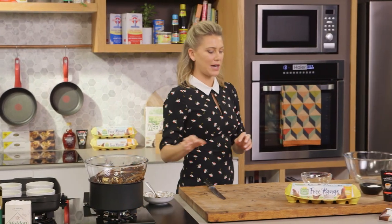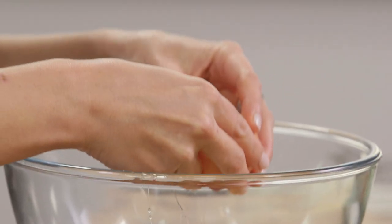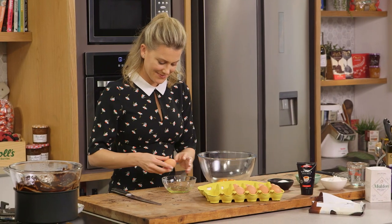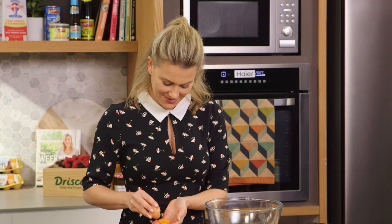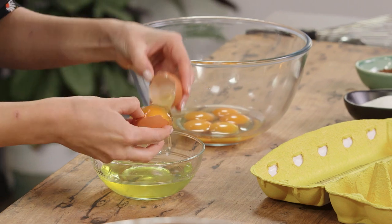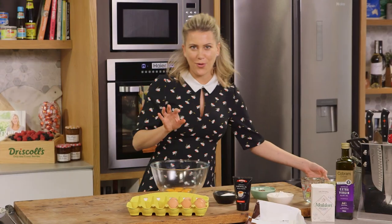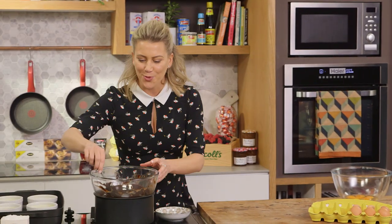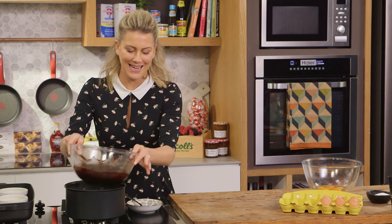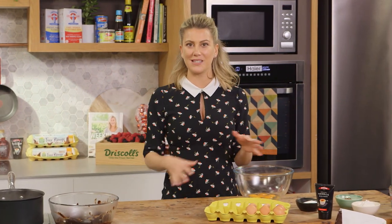While that's gently melting, I need to crack some eggs — six eggs in total: four yolks and two whole eggs. Don't throw away those egg whites — they make fantastic omelettes or you can freeze them for your next pavlova. Let's check the chocolate — it's melted together nicely. I could drink it, it looks that delicious! We're going to take it off the heat and allow it to cool to room temperature. The key is having everything at the same temperature when you mix it, so we get the perfect batter.